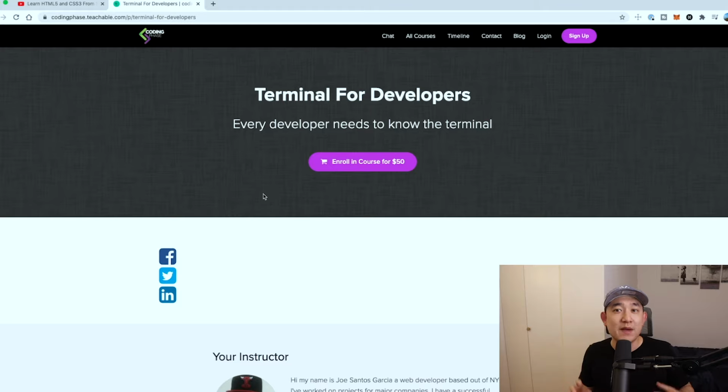And the reason why I'm emphasizing terminal so early is because I feel that on top of terminal and maybe even Git and some other things, people tend to neglect these things and just focus on the HTML, the CSS, and JavaScript, but they don't actually know how to save their projects or deploy their projects and whatnot. It's kind of like you're building out a Word document, but you never click save, or you never know where those documents are. Using the terminal will really help you navigate and manage your project. So I highly recommend terminal for developers.